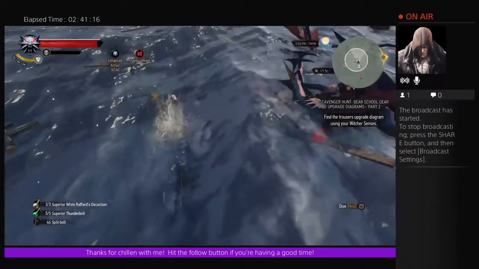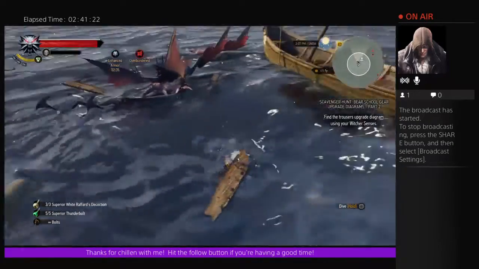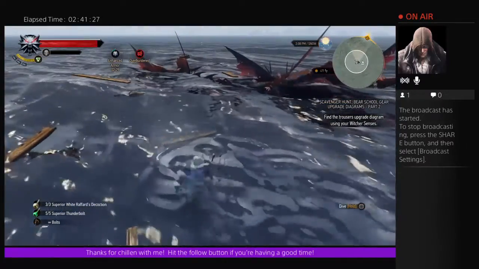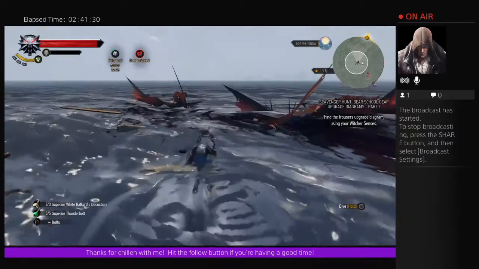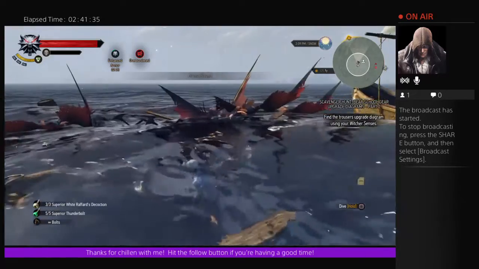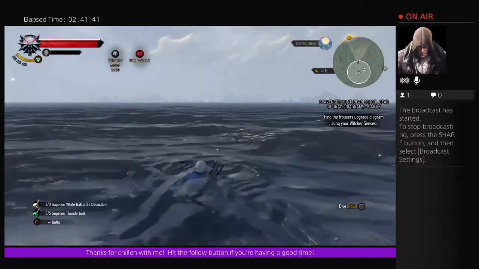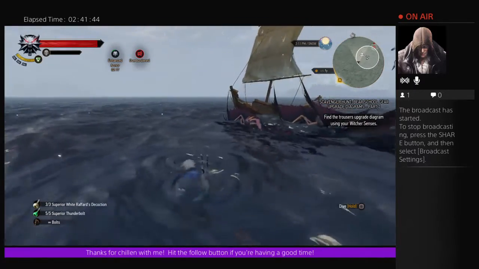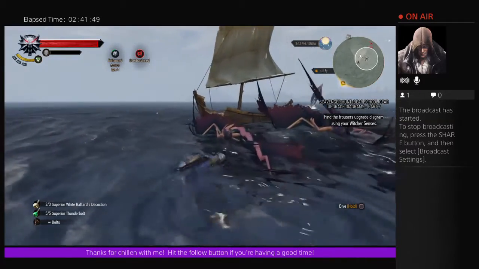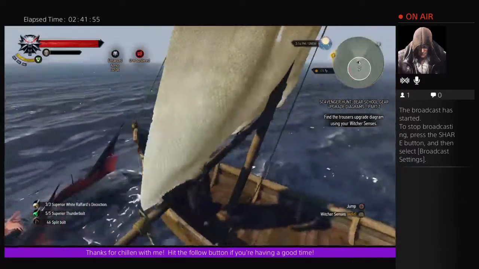There it is. Oh man, it didn't put me under the water that time when I dove in. See, it even says on the bottom right hand corner, dive, hold square. And it's not working. I might have to reload the game because it's glitching. Last time it let me dive off the boat. Why not this time?